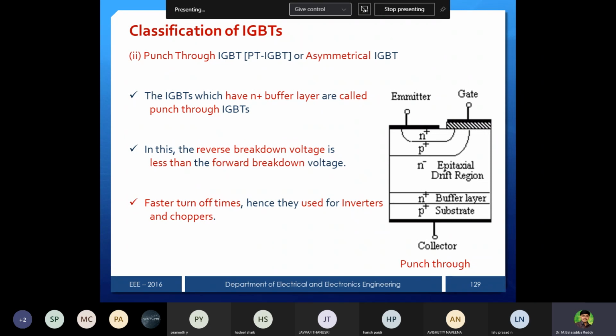Whether you apply natural commutation or forced commutation, our intention is to turn off the device after some duration. Again, you have to turn on the device. This is the process throughout for power semiconductor devices used in power electronic controllers. That is the reason for the switching action. If the turn on and turn off times are less, then the device cost is going to be high, because we need that type of device for faster switching action.